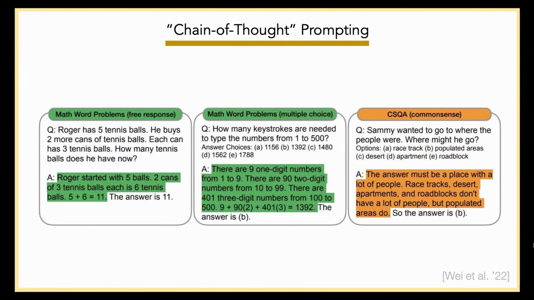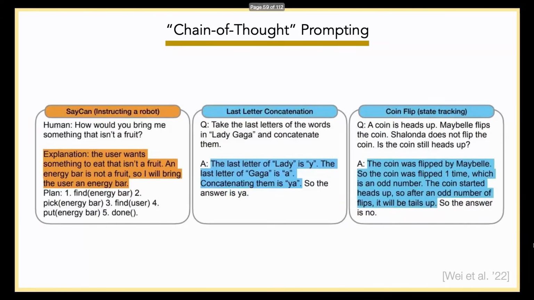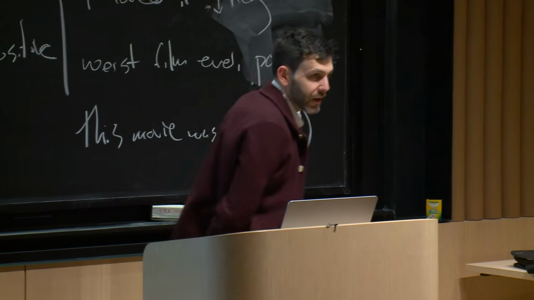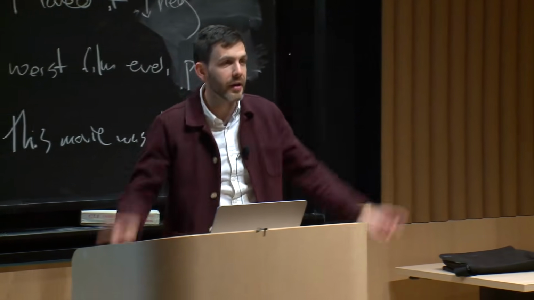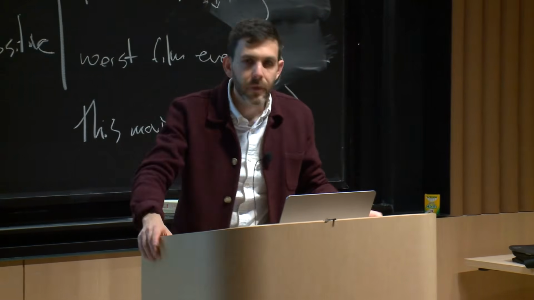You can do this for free response math questions. You can do it for multiple choice questions. You can do it for common sense reasoning. And really, this is a meta trick that you can apply to almost any domain of interest. So here are some more examples of places you can do this. It's really quite general, and it's really, really quite effective, especially on these problems that require a lot of step-by-step reasoning. Questions? Yes?